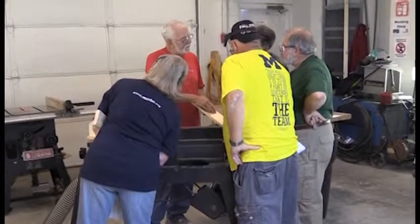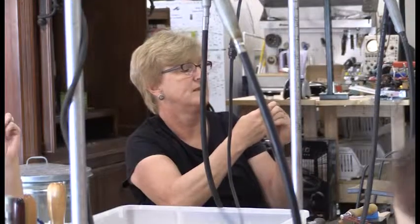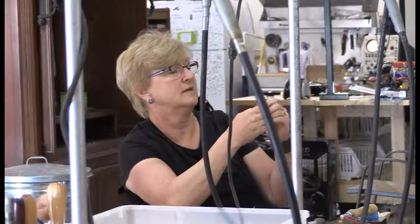At most hackerspaces, the public is welcome, but paying members have advantages, like 24/7 access. Not only do hackerspaces provide the space and tools, they feel responsible to teach classes in how to make things and how to use the tools. As the maker culture becomes more popular, hacker spaces are becoming more common in cities in the United States.